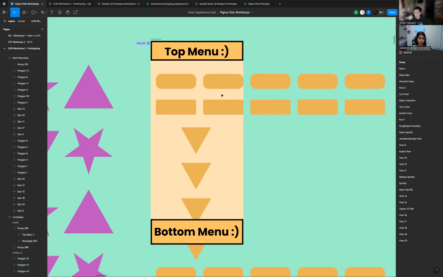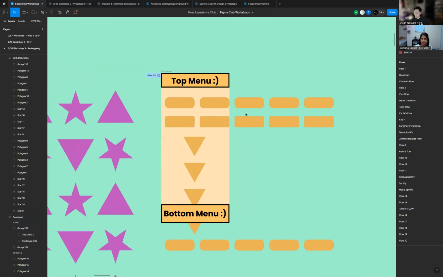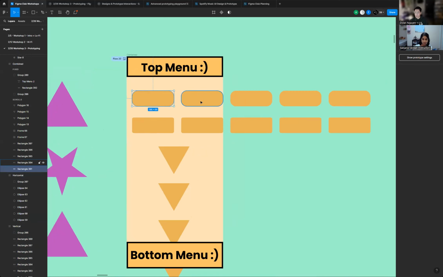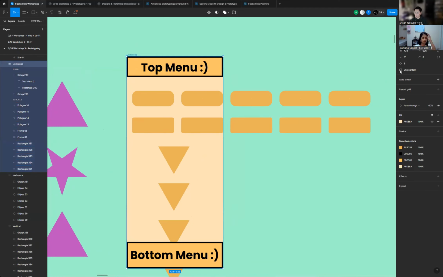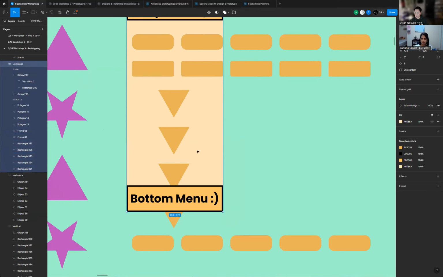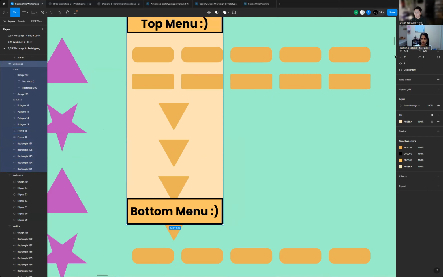But the first thing we're going to address is how do we get this horizontal scroll to work without impacting everything else, right? So the way we're going to do that is we're going to select all of our shapes here, right? And just a reminder, in case the concept doesn't make sense yet, all of these shapes are part of this frame. This frame is called combined. All of these shapes that are hanging off of it are still part of it. They're contained within this frame. And you can see that if you click content.